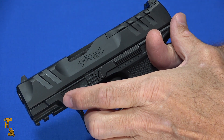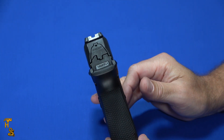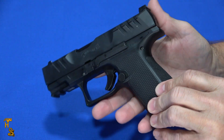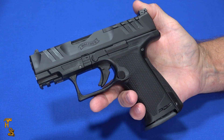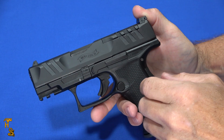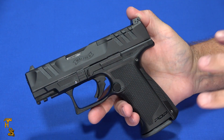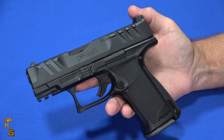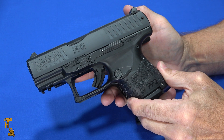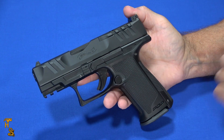Dimensionally, it's 6.5 inches front to back, 5.4 inches tall with the flush magazine, and 1.34 inches thick — the PDP series as a whole is a little on the thicker side. It weighs 23.3 ounces with an empty magazine. Right now these are available in two variants: the 3.5-inch like you see here and a 4-inch, which is just a half inch longer and roughly equivalent to the PDP Compact. There is not a subcompact available yet, so this is the smallest PDP F-Series currently available.